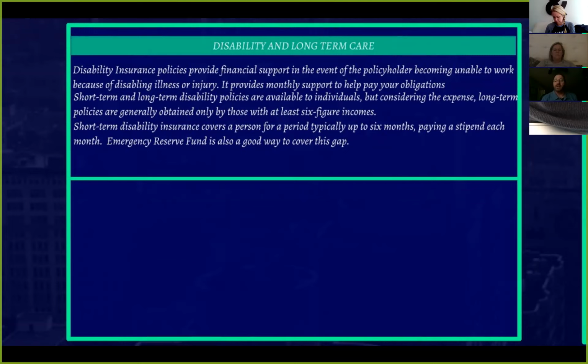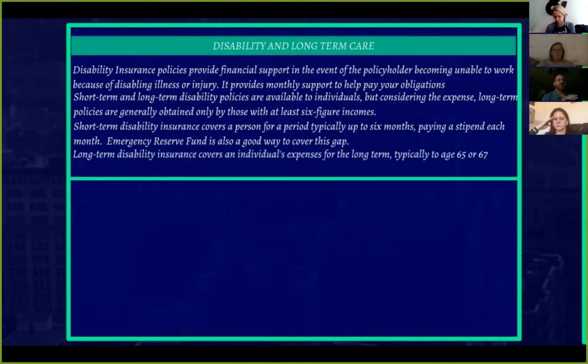On an individual basis, I would suggest you have a good, solid emergency reserve fund, okay? And that will then carry you over until your long-term disability policy kicks in. Long-term disability insurance is going to pick up, depending on the policy, after either 90 days or 180 days. What is that? 90 days or 180 days is your elimination period. That's how long you are financially on your own until your disability insurance kicks in, okay? So, again, it goes back to that emergency reserve fund, which I'm going to hit here in a moment. It's the smarter way to plan for a disability: have that emergency reserve fund set aside.